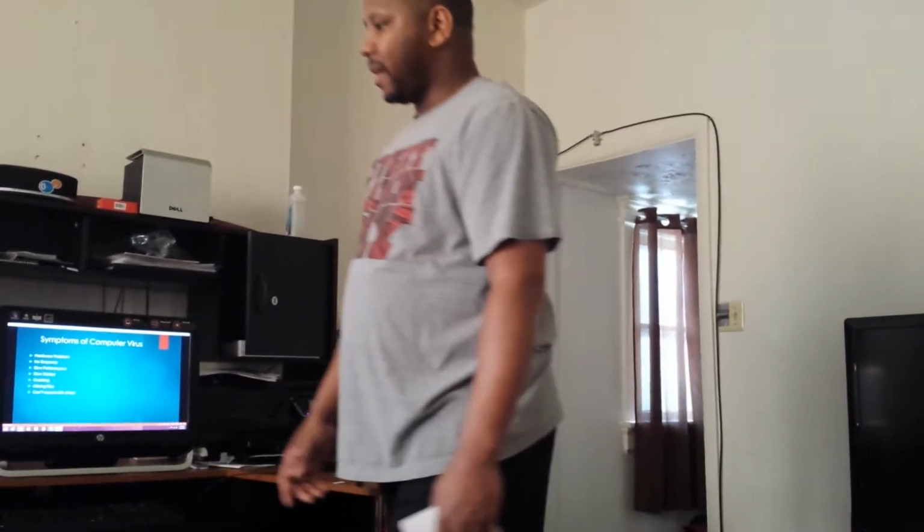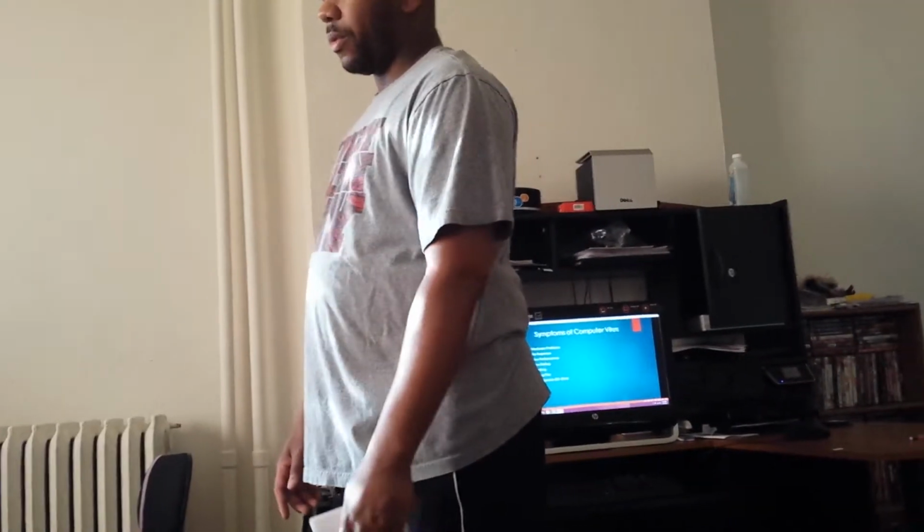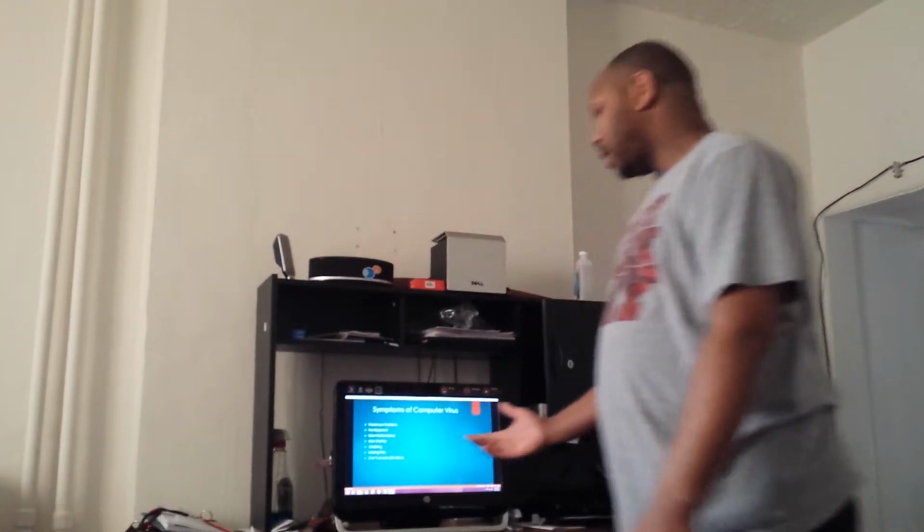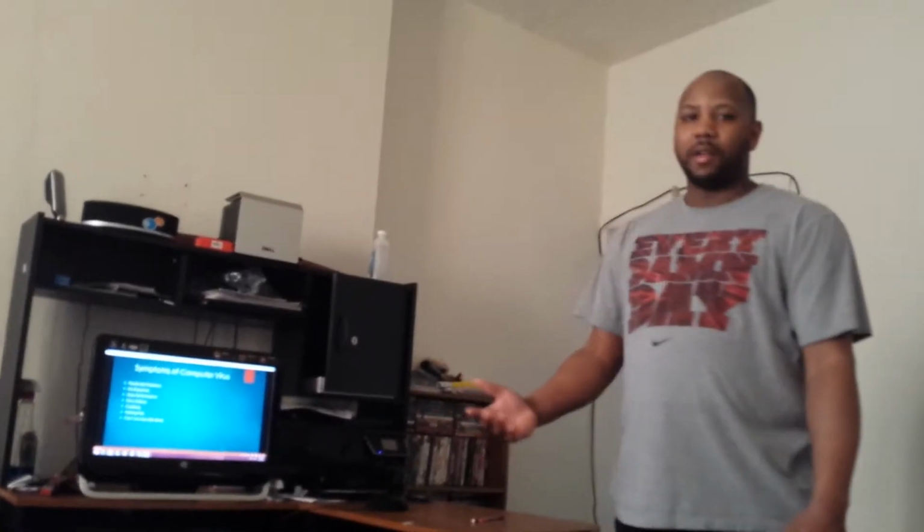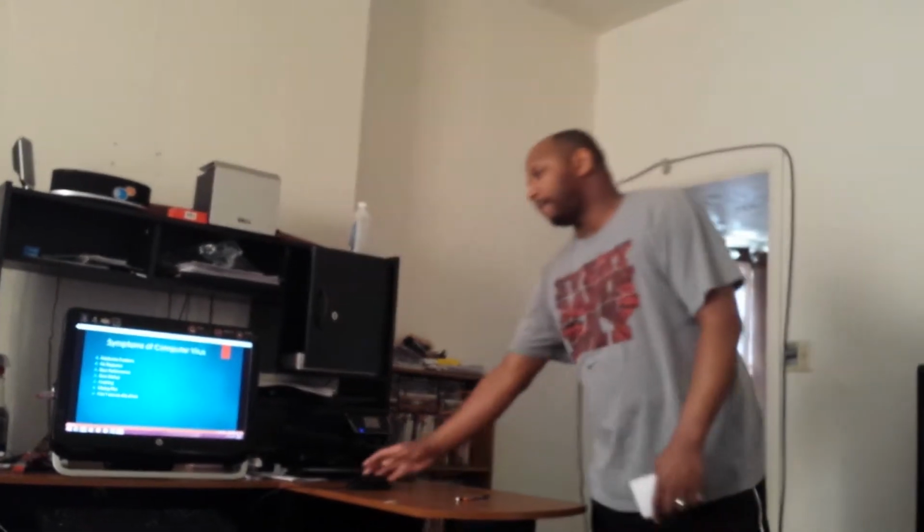Like, okay, I want to play, for example, country music. I put a CD into the disk drive. I want to play this particular CD and it doesn't play. You know there's nothing wrong with your drive, your play drive and your CD player. So that's pretty much what I mean. You can't access the disk drive or even the USB port.